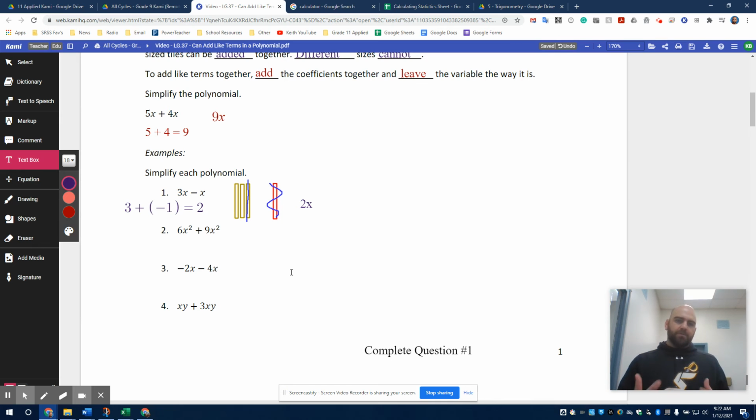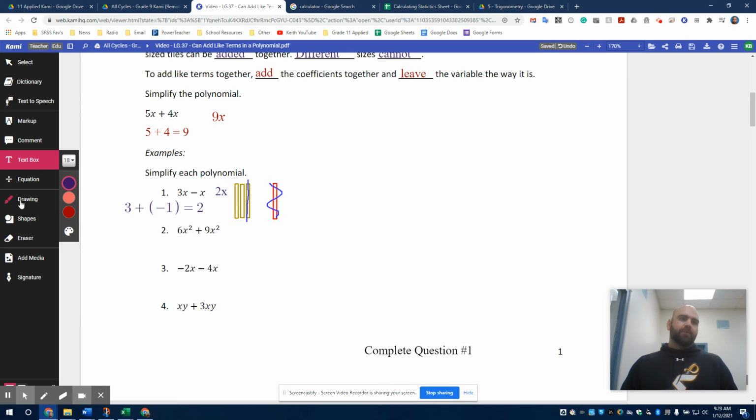Now, if I'm giving you algebra tiles or asking you to solve with algebra tiles, I'm going to want you to draw them out. Make sure you do. But if I'm not, all you need to do is show this expression here. Show that you're doing 3 minus 1 or 3 plus negative 1 and what your new coefficient is, and then give your final answer right here. I'm just going to put my answer right beside. So what we're doing is we're just simplifying these like terms together.